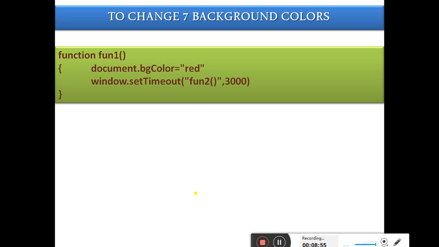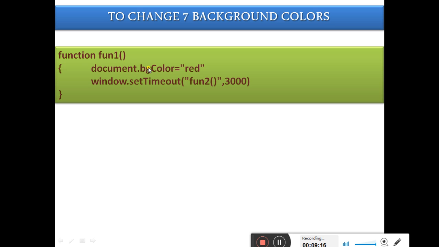Now after that, document.bgColor is equal to red. After the mouse is placed over the button, it should change the background color, right? So how to change the background color? This bgColor is a property of the document object.